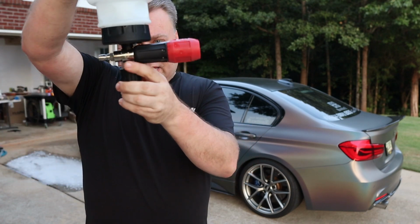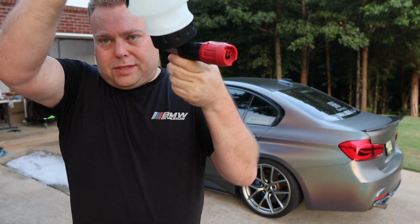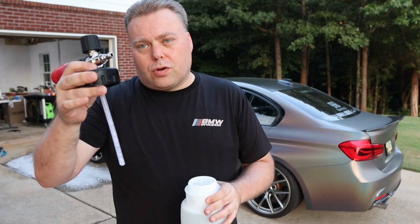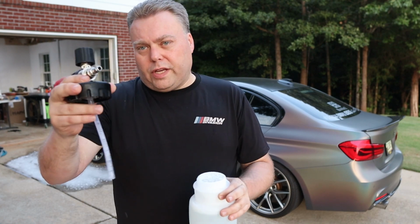Leak, it is leak proof from this standard right here, but give it a shake or two and then you saw it leaks right there, but it's not a horrible leak. Take the top off. It is one of those larger straws, which I'm not a big fan of, but it is a really flexible straw. Most of them are really hard.